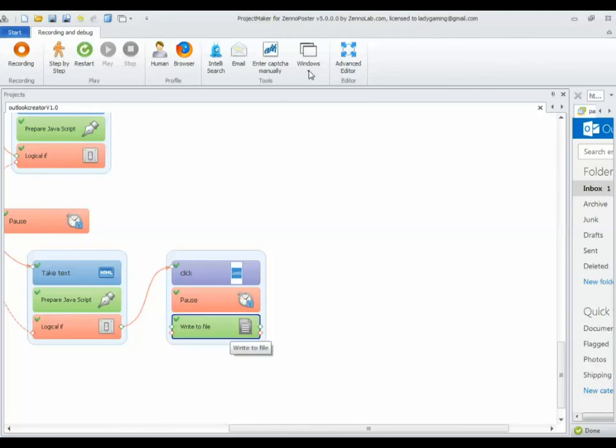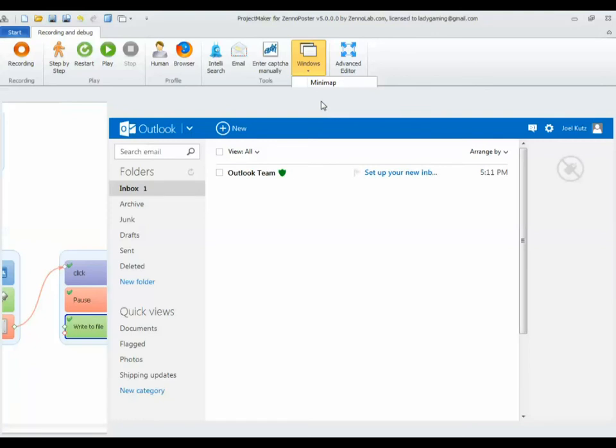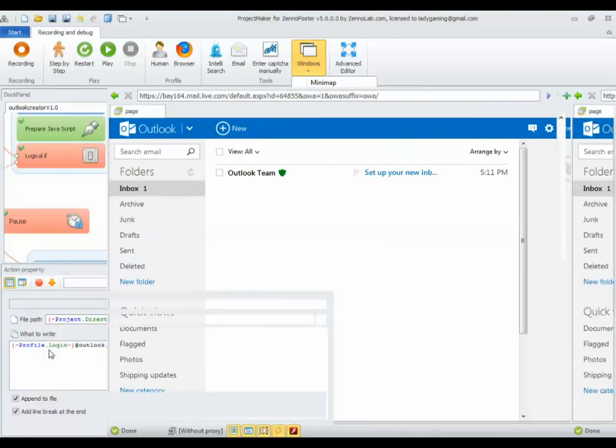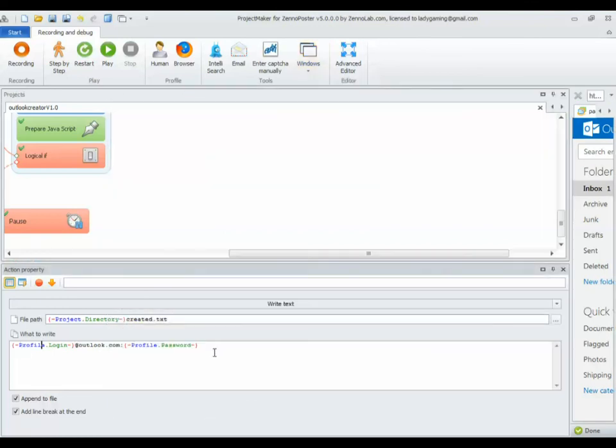Right, just quickly with the write to file, if you open up your action designer, or action property tree, sorry. So over here in your what to write, you put whatever value you used to make the email.